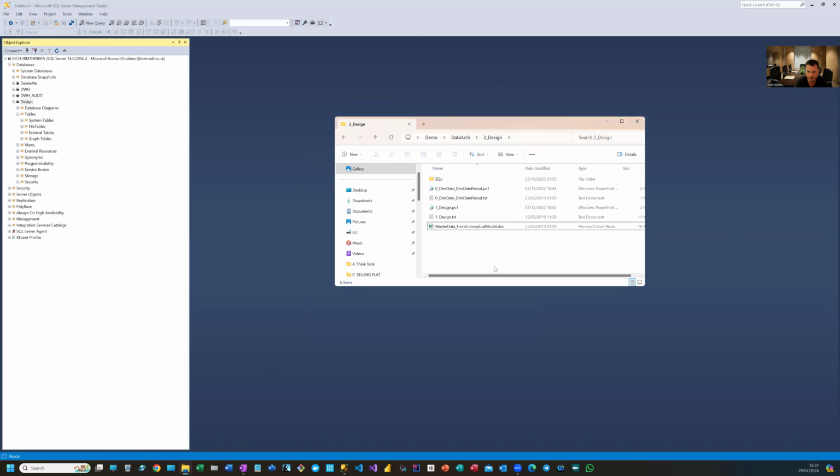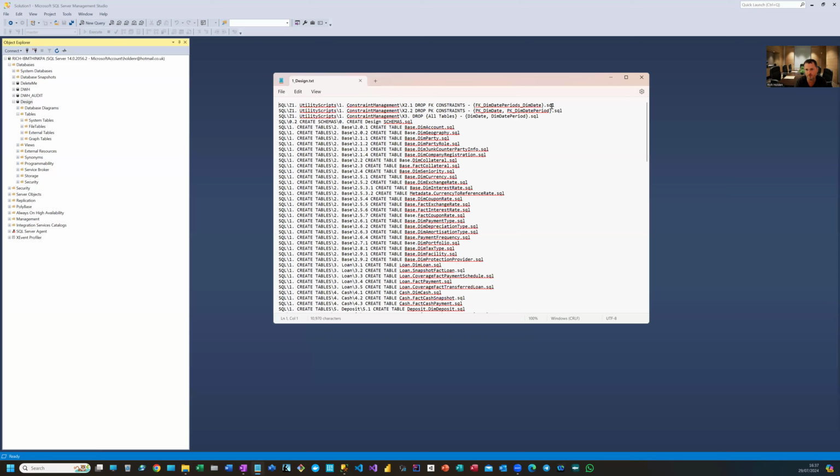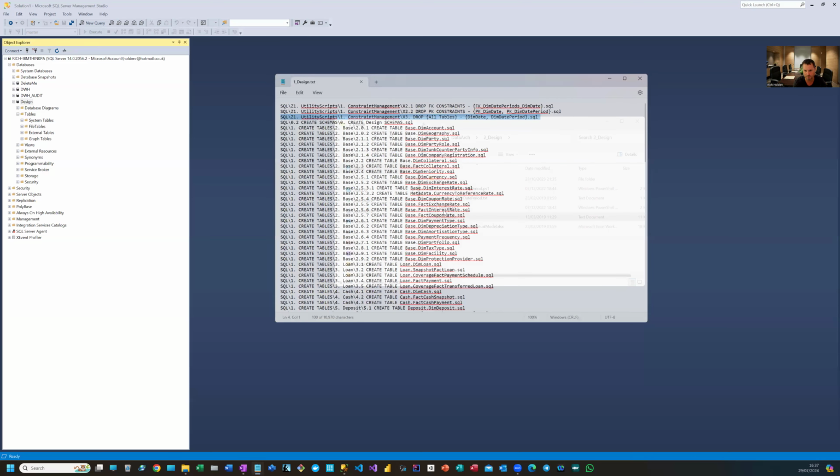So what I basically do is in the text file for the corresponding PowerShell, I list all the SQL objects, all the SQL files that I need to run in the order that I need to run them. And what the PowerShell script will do is it will read this file and it will look up this file and append it to the output, and then it will look at this file and concatenate that on the bottom, then this file, concatenate that all the way down. That's all this PowerShell script does.